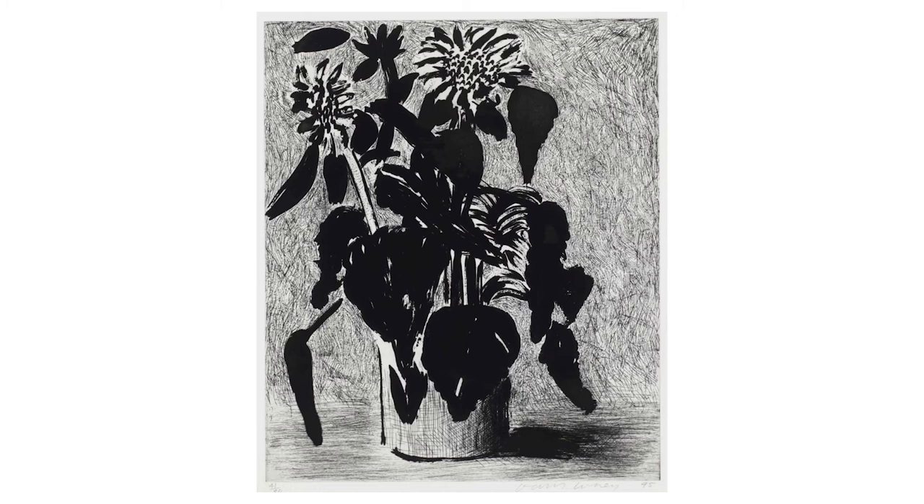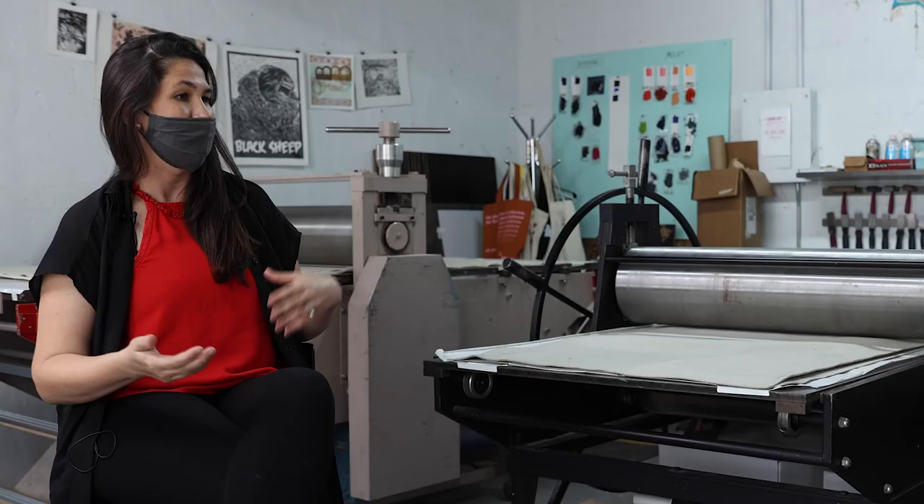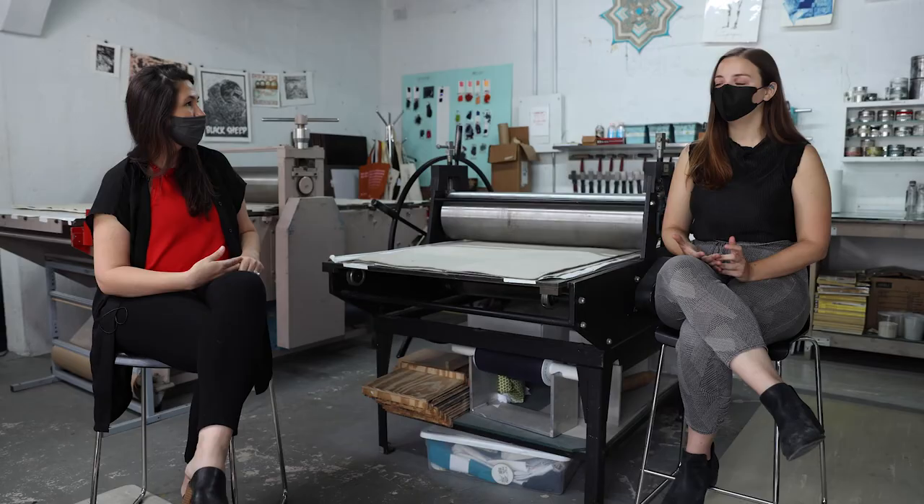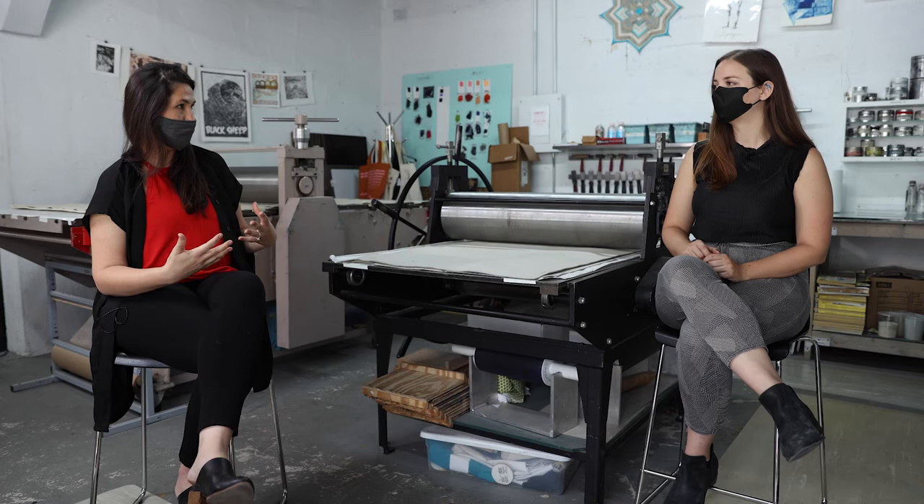Hockney's work — most people would recognize his very expressive landscapes. He worked outside of the pop art movement but had a very expressive approach to outdoor scenes. In this still life, something I see reverberating between his approach to printmaking and his paintings is the signature nature of his hand — very gestural marks, and I think we see it here as well. Much like the other one, we know the printer on this project: Maurice Payne. Can you tell us a bit about Maurice? So Maurice Payne and David Hockney were great friends and collaborators. Hockney drew several portraits of Maurice Payne, and Maurice Payne wound up printing a lot of Hockney's etchings.